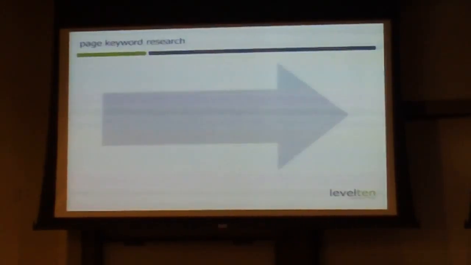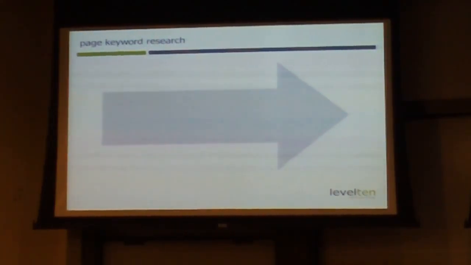What is the data source for that? Good question. Actually, it works with several different data sources. You can do Word Tracker. It'll work with WordStream, and you can also import data from Google's keyword research tool. Unfortunately, there's not an API for Google's research tool, so you can search through it and then export that data and import it into here. So then you kind of always have it at your fingertips.